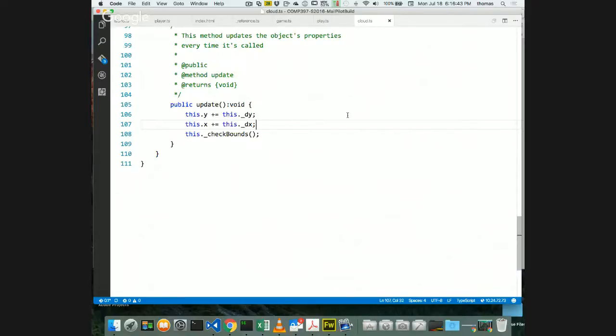This is a good thing for enemies. This is a good way to make enemies because I have a fixed number of enemies. Instead of instantiating a new enemy, I only instantiate 1 or 3 or 5. And then I'm just resetting off screen, right? So I never have more. I've already preloaded all my enemies and the same number of enemies for this level, right? And all I'm doing is I'm just moving them around, right? So that it looks like there's more, that they come forever, right? But it's not true. I'm just resetting. Even if I collide with the enemy, I reset it, right? If I want to. If it wasn't a cloud.